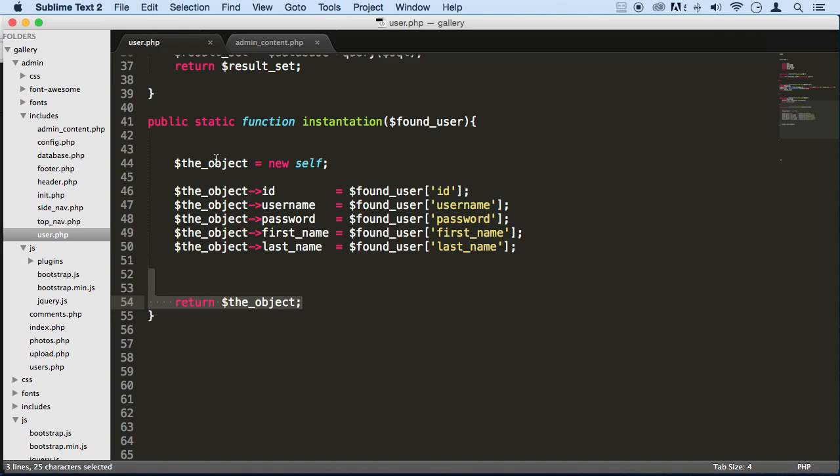We're going to loop through the array and assign the values to our object properties, making them object properties. This is going to be really cool, and it's something that is going to allow you to become a better programmer and a master in object-oriented programming with PHP. It's going to help you in your future applications.